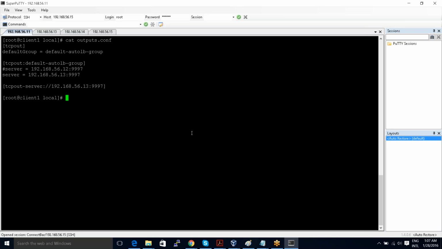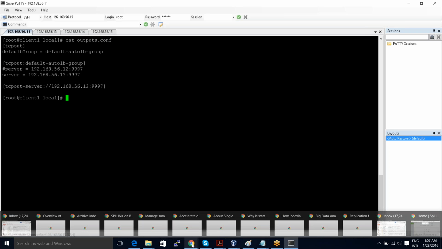Thirteen is done. This one is done. Now, any changes? Any more changes that need to be done? No, I think so. Okay, indexer is already done there. But in the search head we have to make the changes. 15, right?